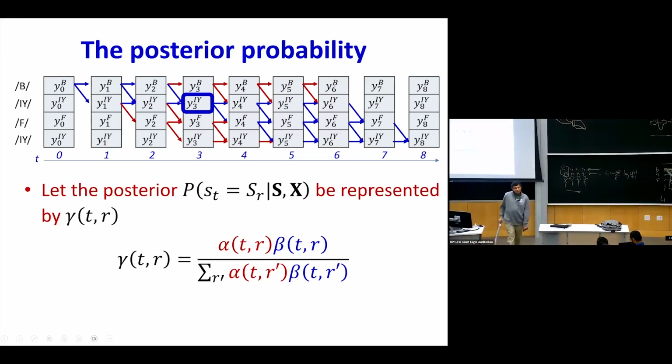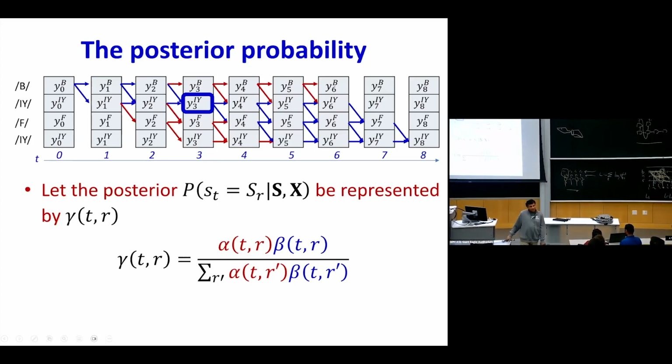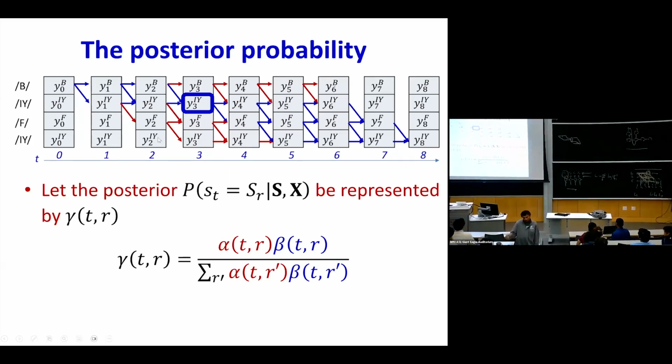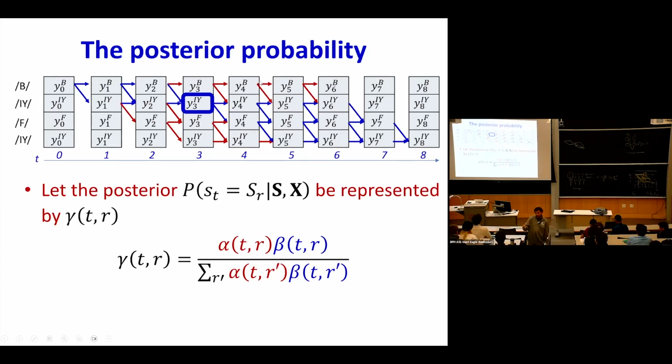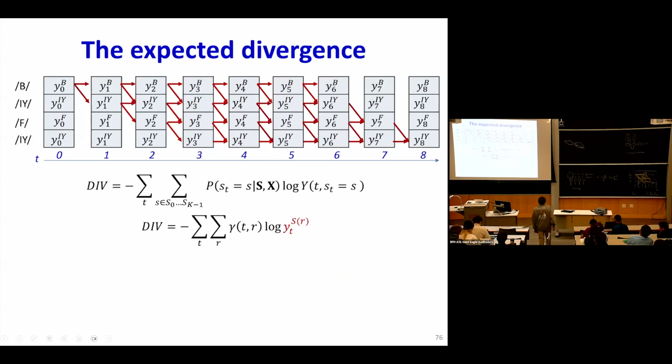So computing these gammas, this gamma is now the probability that, if this input corresponds to B phi, the rth symbol is aligned at time t. And now that I have the gammas, I can go back and compute my loss. I'm summing over all the nodes in the graph, going from left to right, summing over time, then over all the rows in the column, and multiplying the loss of the node, which is simply the negative log probability at the node, as we saw early on, by the corresponding gamma, and summing this up. This is a very simple operation, and so this is trivial.